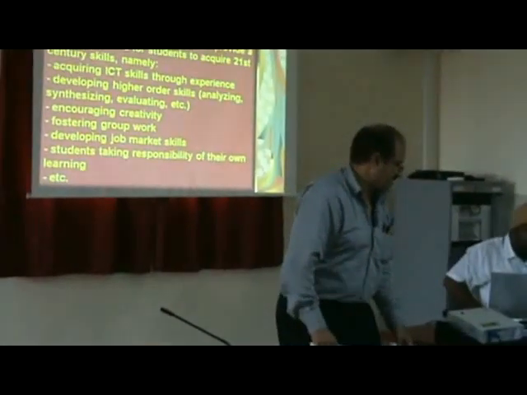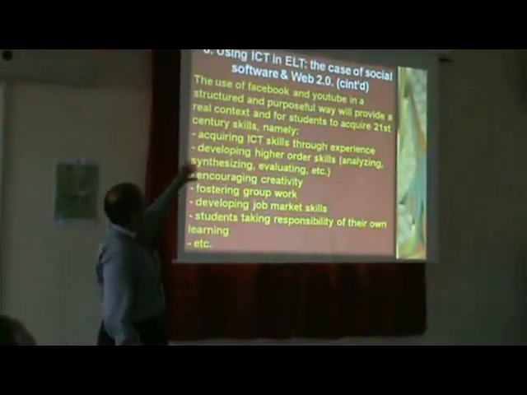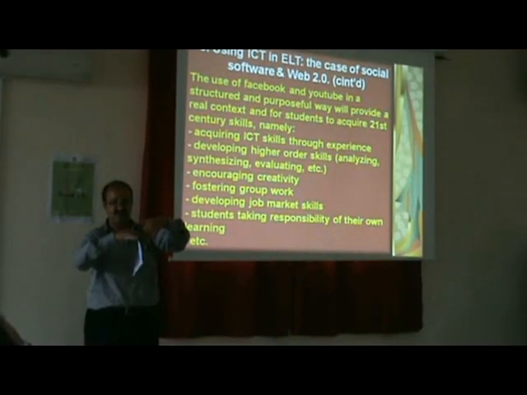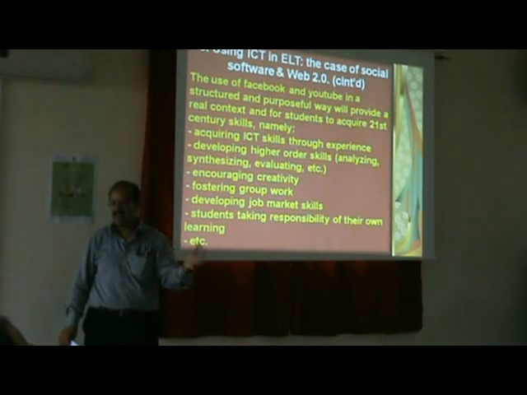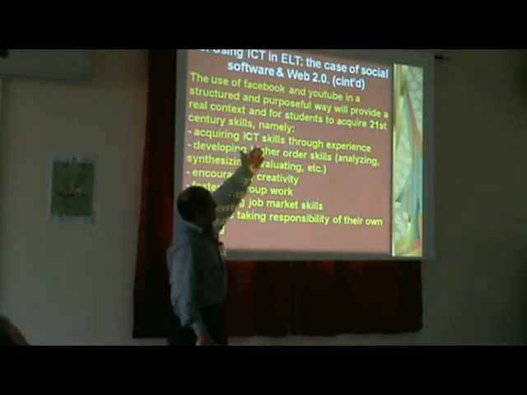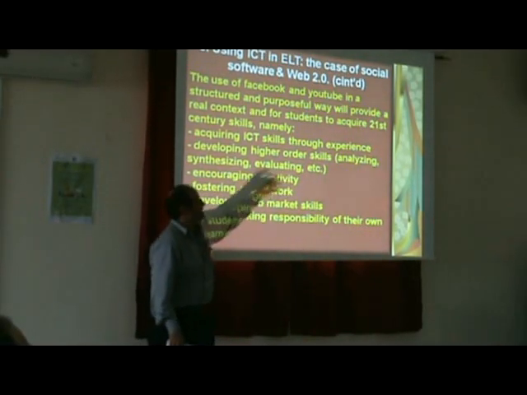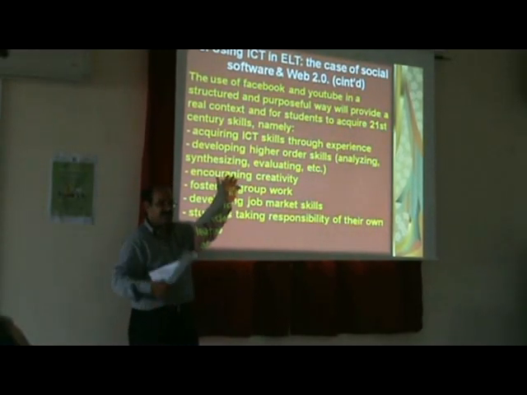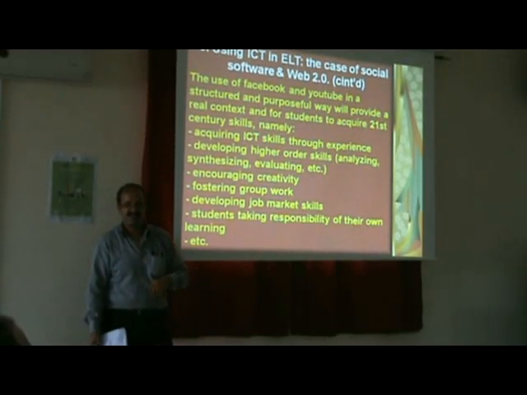Okay, use of Facebook and YouTube in a structured and purposeful way will provide a real context for students to acquire 21st century skills. I'm just combining the two. For example, if you use only Facebook and YouTube, and there are plenty of materials in technology, students can acquire ICT skills through experience, which is part of the 21st century skills. They can develop higher-order skills like analyzing, synthesizing, and evaluating. It encourages creativity. Students are creative when they use the technology, but they are not creative when they do grammatical exercises or writing short paragraphs and so on.